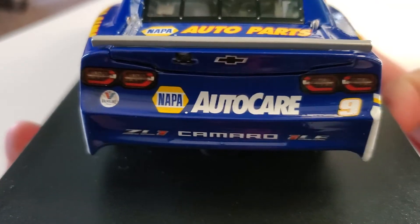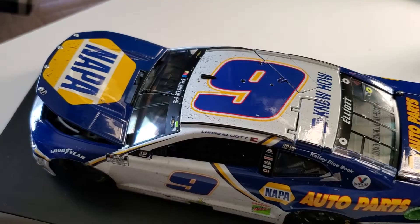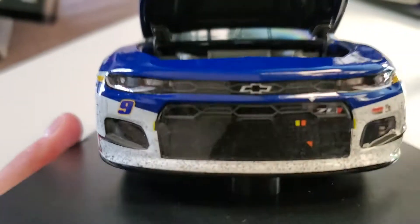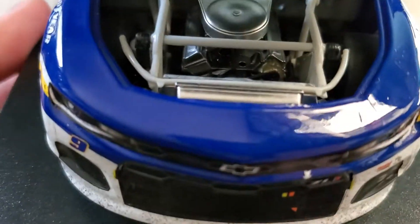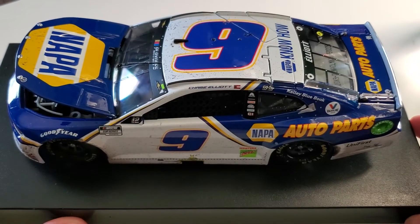Take a look at the back end and the top. We'll just take a sneak peek at the inside of the hood, just to get the full details since it is an Elite, might as well. Got the Chevy logo there and all the usual inside. Not the greatest view, and not the easiest to handle with one hand.